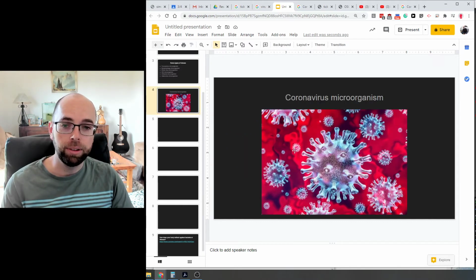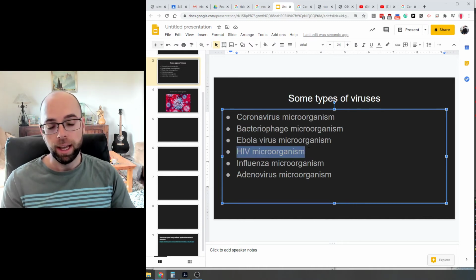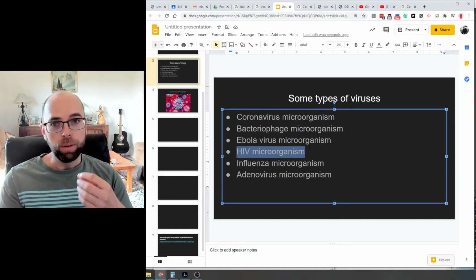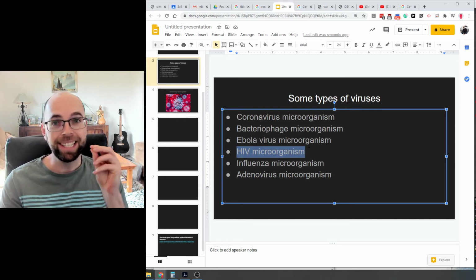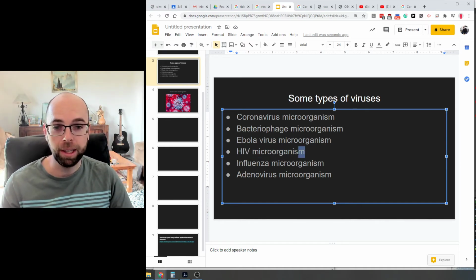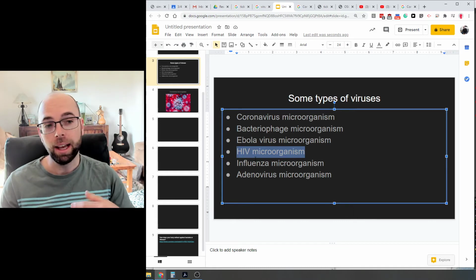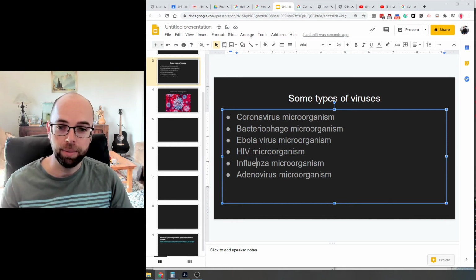HIV, you may have heard of. HIV actually attacks people's immune system. Basically, we've got things in our body that help keep us safe. And HIV is a virus that actually attacks the things that help keep us safe. And so people infected with HIV can develop another condition called AIDS, which stops their body from getting better from things like colds. So things like a cold could be very dangerous to someone who had that condition.